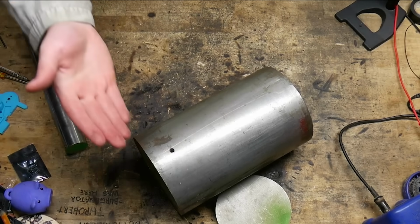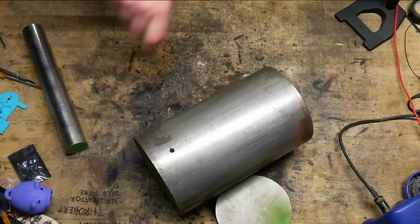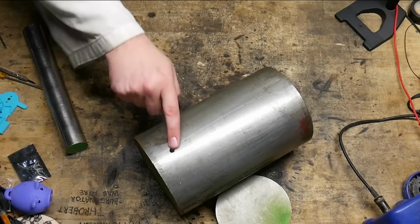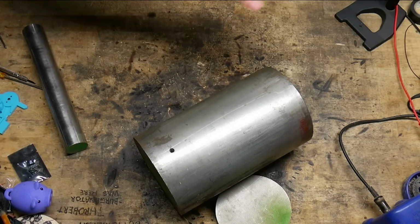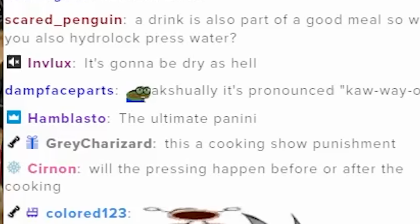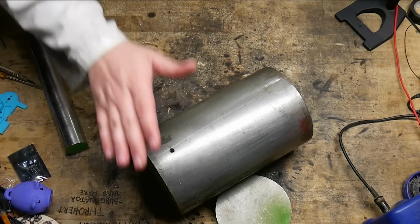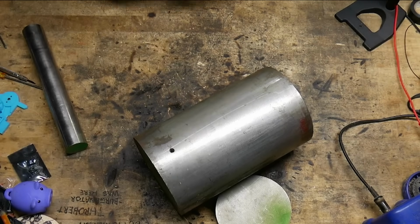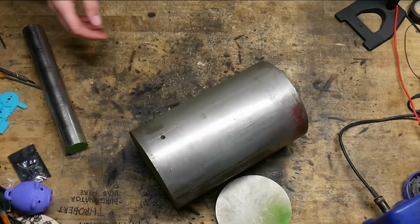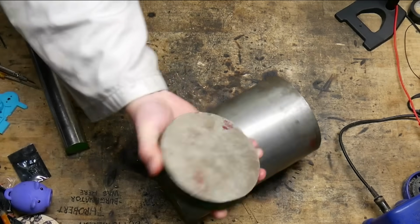So, technically, we could choose to batter the chicken first and then pass it through, or we could pass it through and then also put the breadcrumbs in here and pass them through, and then batter and fry and whatever. We choose the order. Will the passing happen before or after the cooking? It's whenever we want. The only rule is that if it ends up in the dish, it has to pass through this cylinder, or at least get pressed. Because I can also take the puck out of the bottom and just press it with the top.